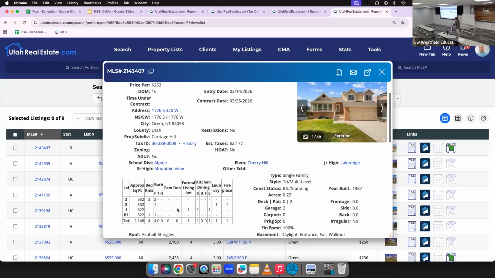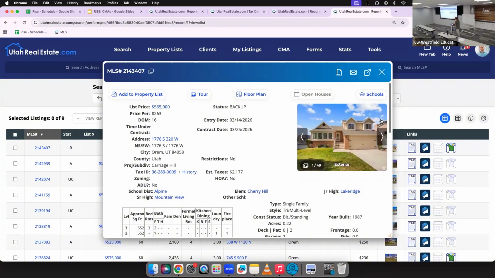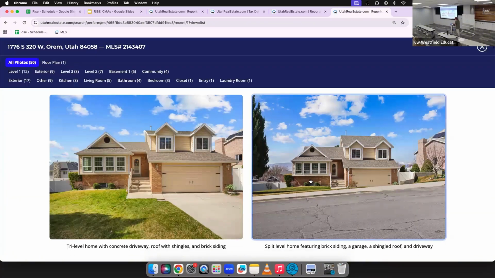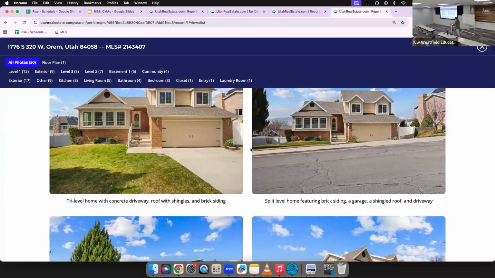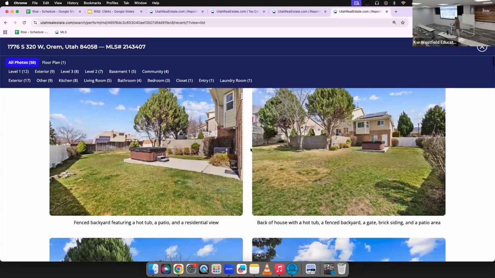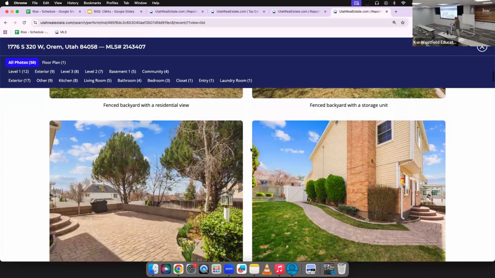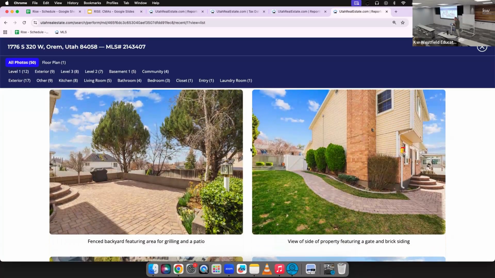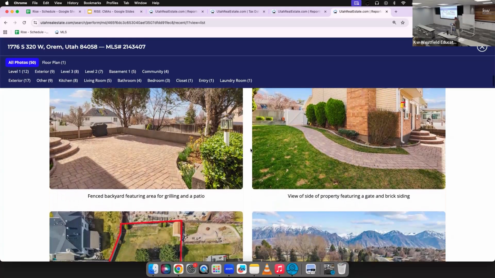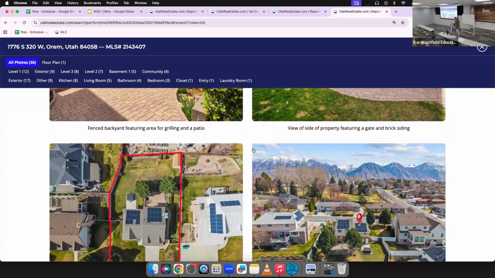565, it got an offer real quick. 2148, so real similar in size, 0.22 acres, 4 bedrooms, 4 baths. Ooh, this is sounding just like us, right? Let's see what it looks like. I mean, it's definitely a different layout and it's on a hill and stuff like that. Got a hot tub in the back, which doesn't actually add value, believe it or not. Yeah, you would think it would.